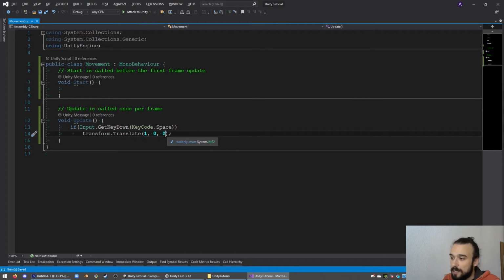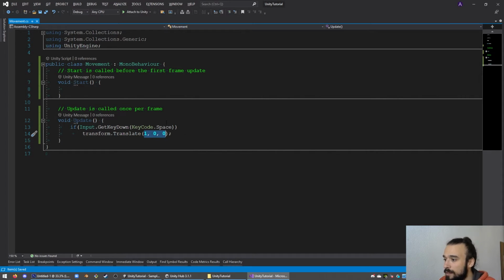And of course, probably changing this, because you probably don't want to always move in a fixed direction, but maybe like where the player is looking or where the object is rotated to and stuff. We will also cover this in the future. But for now, that's the basics, right? Like we got it more or less.